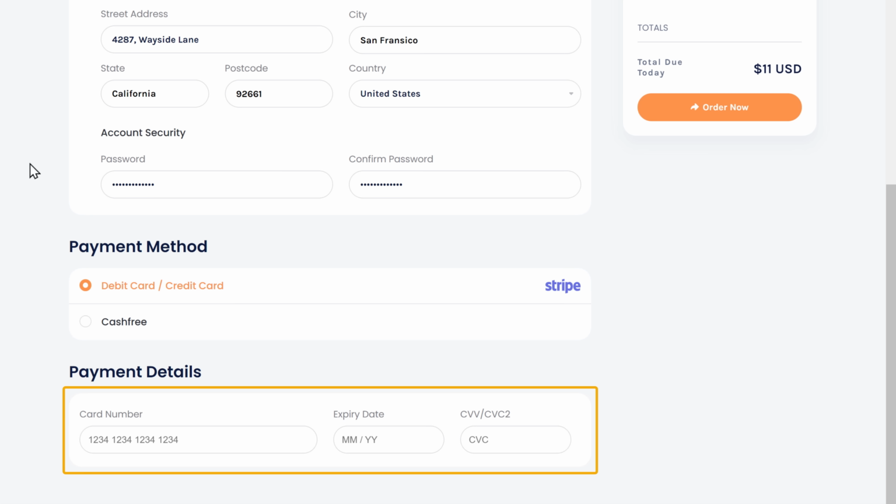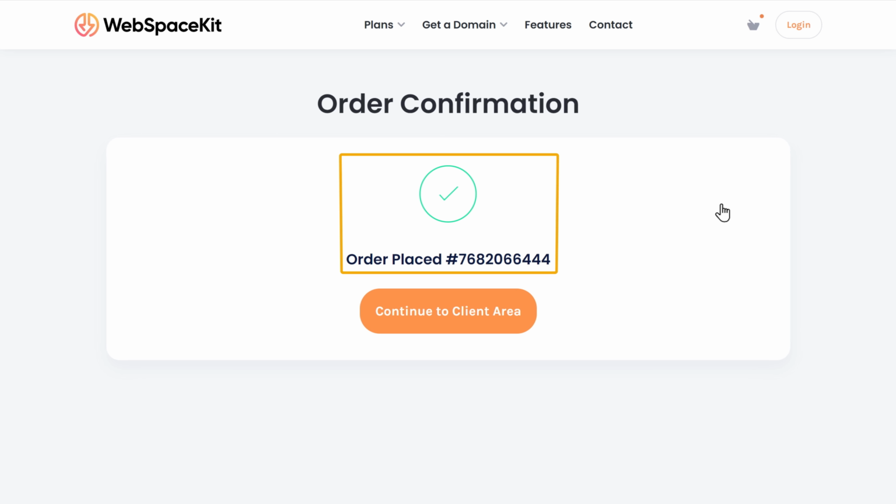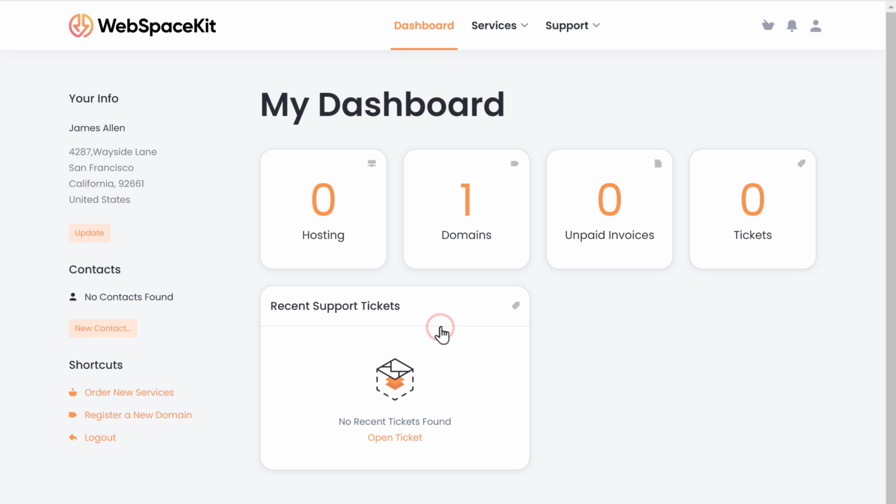And then enter your payment details. Now if we click Order Now, you can see that we have successfully made our payment. Now if we click here, you can see that we have got our domain.